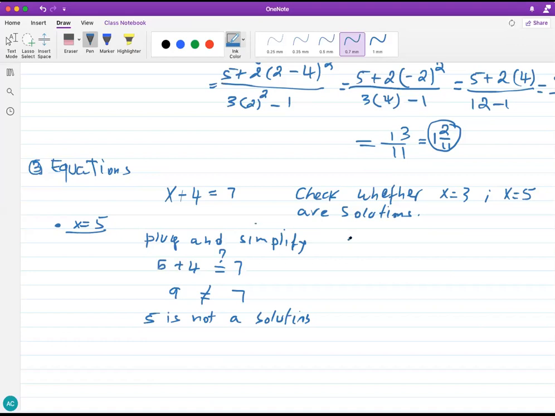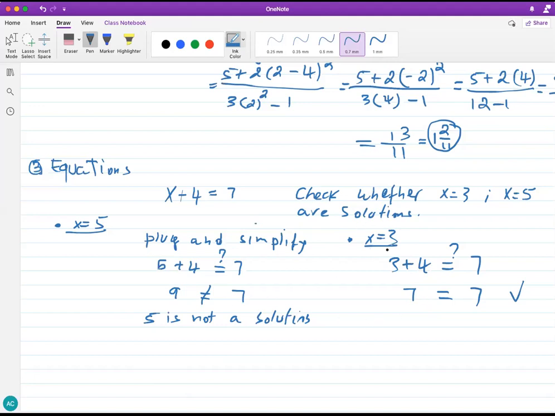We have another number, another possible solution. So the only way to find out, again, is to plug it into this and see if it works. You may figure out that it already works, but let's do that the formal way. So I'm going to take that, plug it into this. So instead of x, we're going to put the 3. I'm going to say 3 plus 4 is equal to 7. Again, before you get to the last line, you want to put that question mark here because we don't know yet. And once you simplify, you get this and this. And it looks like it works. So this is a true statement.